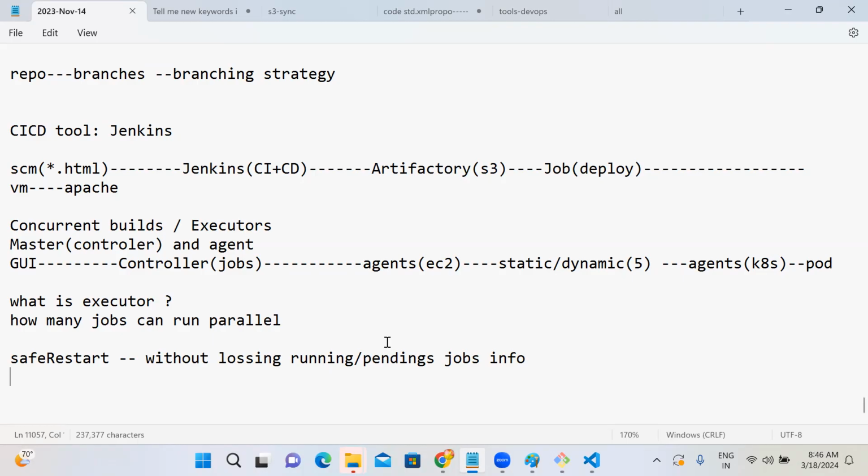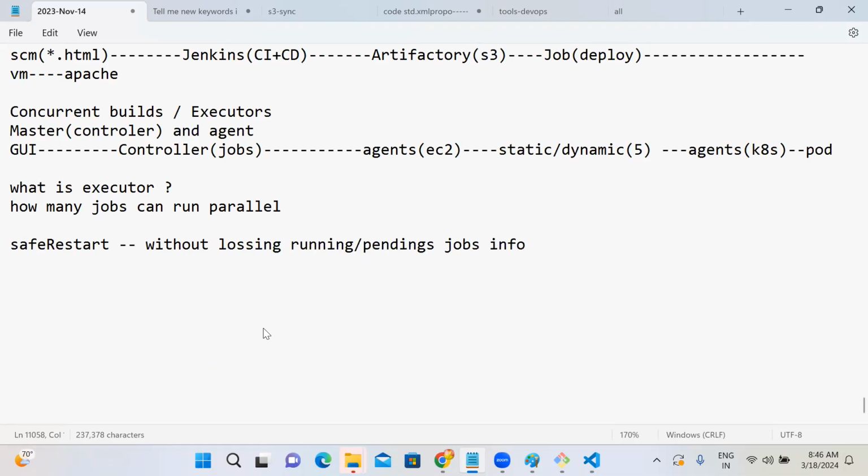That's one option. And one more option, controller. This is, in the older days, master. Agents, this is called the slaves. Nowadays the technical keywords, they don't call them slaves or master. They're calling them controller and agents. When you hear agent, let me give you one more keyword. This can be called a runner as well. Runner. Nodes also, right? Yeah, you can say nodes also.